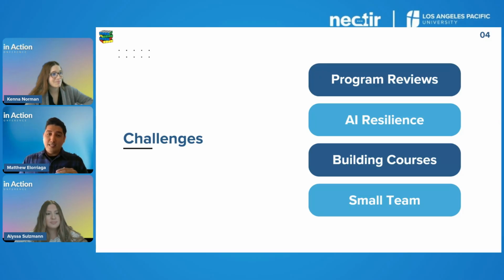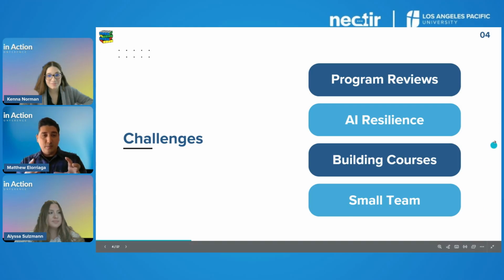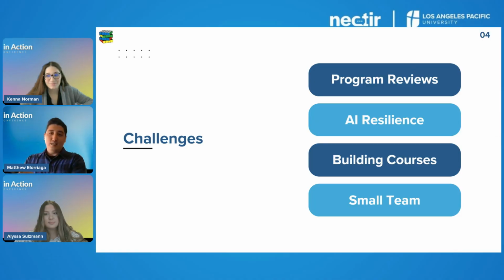And then one of the things that was really tough for us, especially with a small team, is building our courses. So we use Google Docs to work with our SMEs and design all the content, design the course. And then we take that and translate it into our LMS, which we use as Moodle, and it uses a lot of HTML code. And this ties in with the small team. We used to have a designated course builder to do that, and now that position's gone. So it fell back to us to put it inside the courses.